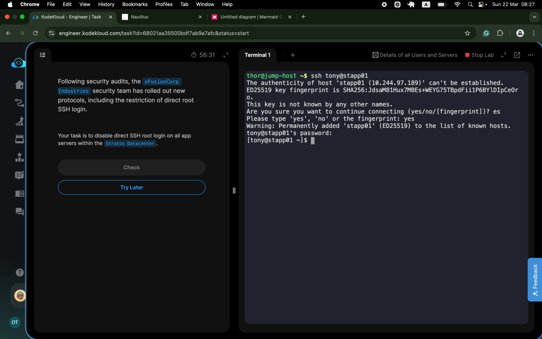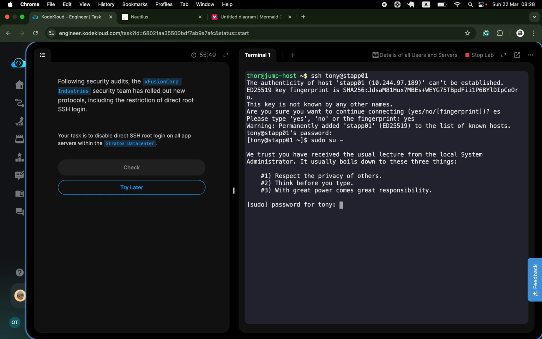We all know that when we try to change something on an app server, we need to get privileged access. That's why we have to change from our normal user to the system user. That's a very crucial and important step for everybody doing this lab. So we use sudo su with the dash login option to switch users. We change to the system user and paste the password again.